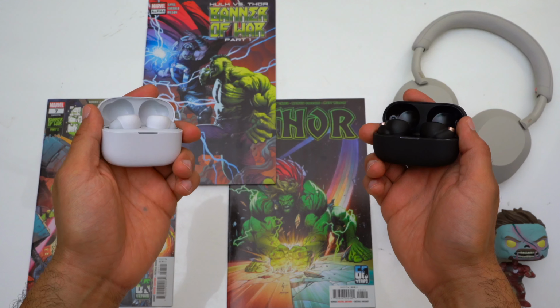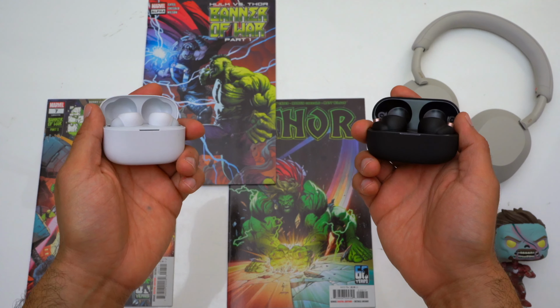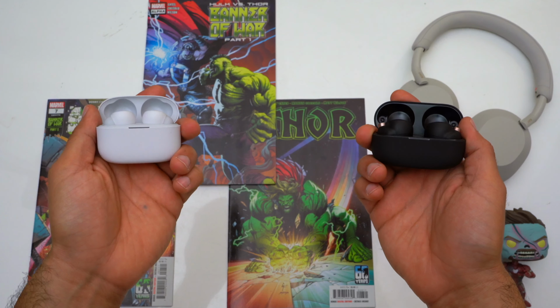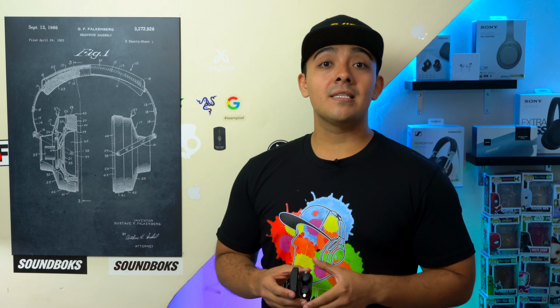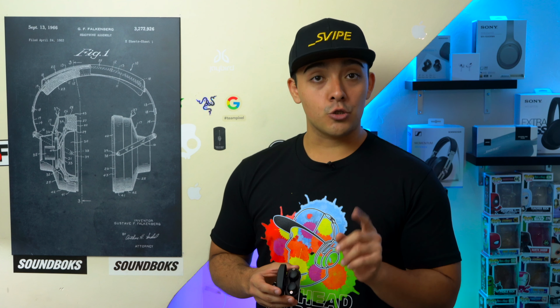So overall, if active noise cancellation is very important to you, then you might want to go with one of Sony's earbuds. But personally, I would rather go with the LinkBuds S because they're a lot more comfortable than the WF-1000XM4s. Or you can always go with the Momentum 3s, which also have really good active noise cancellation, plus they sound amazing. Or if you want something a little more comfortable, then the Jabra Elite 85Ts are still a good pickup. However, active noise cancellation definitely is not one of the Galaxy Buds Pro's strong suits.